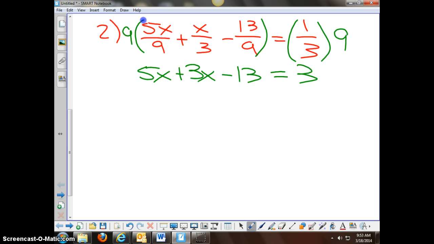Does this problem look a lot more appetizing to solve than what the original does? Exact same problem, but no fractions now. So step number two would be to start simplifying. And the first step in your simplification of this problem would be to combine like terms. So our new problem is going to be listed as 8x minus 13 equals 3.